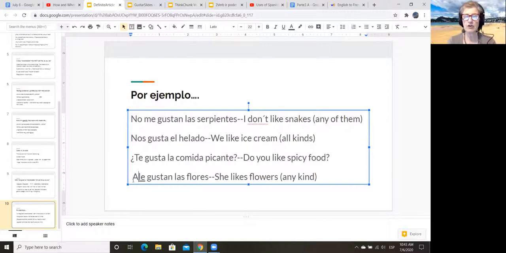So if I'm not sure that you understand the context, I might plug in the extra phrase, a ella le gustan. And the a ella merely has the job of clarifying that le means she likes, as opposed to he likes, as opposed to you, formal you, usted, like. ¿Entiendes? Do you understand? Yes, but I bet I get this wrong for months and months.